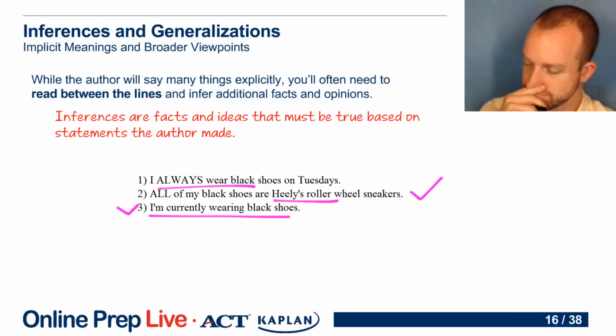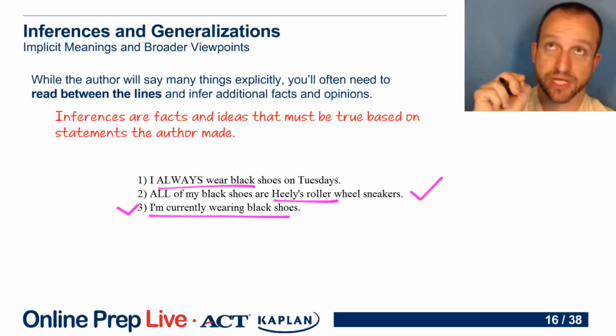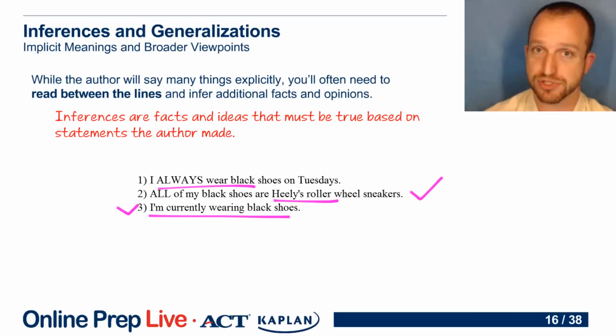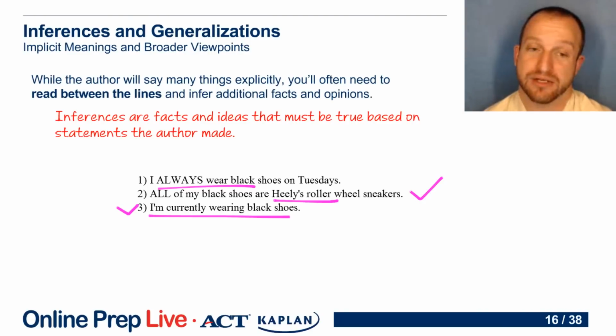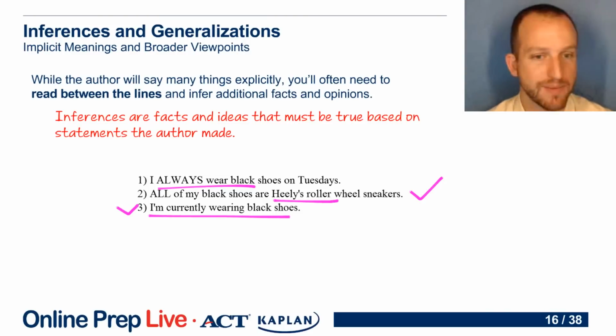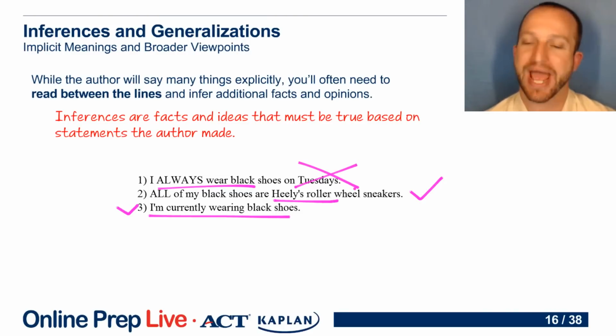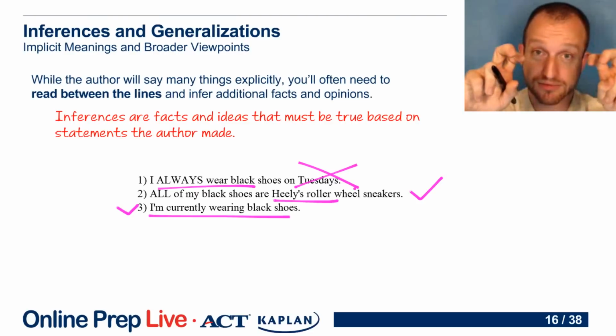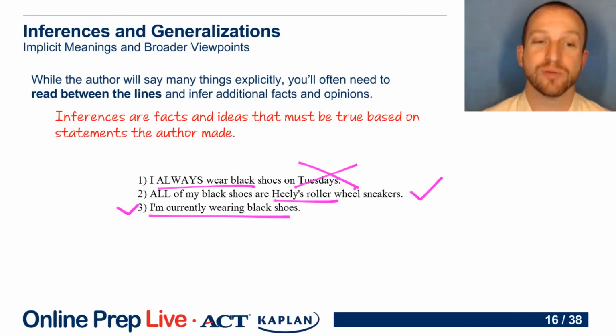Hold the phone. I always do it on Tuesday. Could I also do it on Wednesday? Could I also have black shoes on Thursday and Friday? Maybe Saturday? Yeah, I totally could. I could wear black shoes any day that I want. It just so happens that I always wear them on Tuesday, but I could still wear them any other day I want. So actually the inference for those 3 statements would be I'm wearing black Heelys.